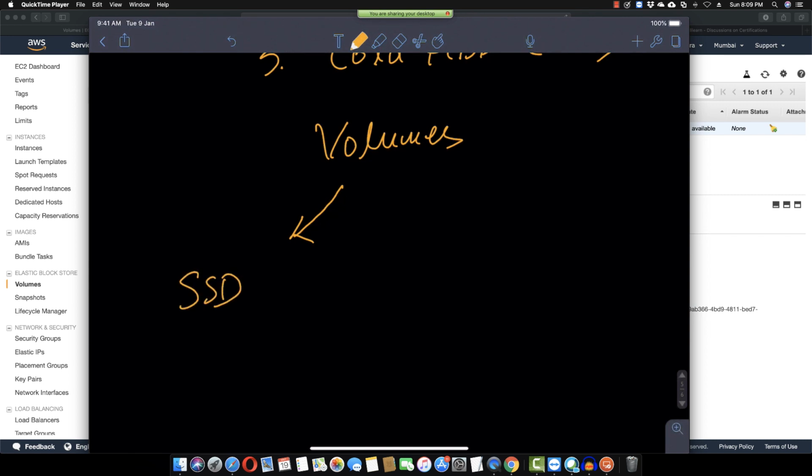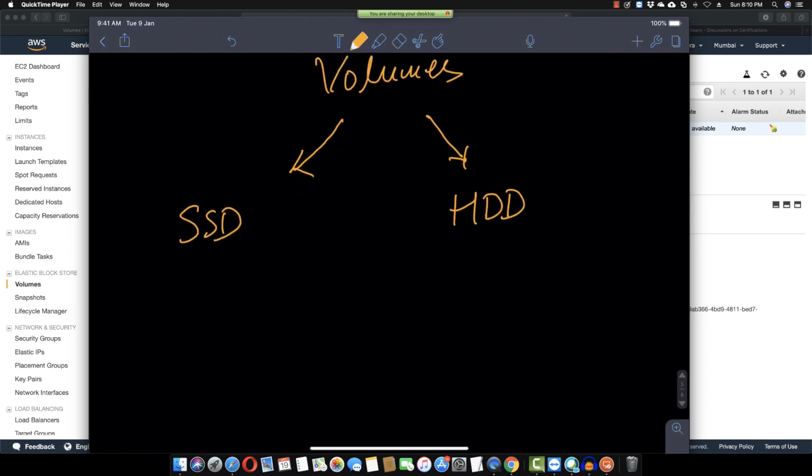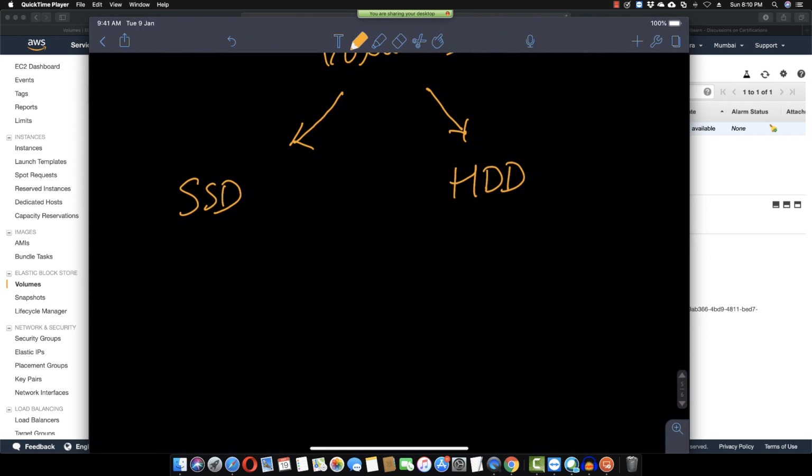SSD stands for solid state disk. And the second one is the HDD. That stands for hard disk drive. SSD is much faster as compared to the normal hard disk, but this is a costlier option.